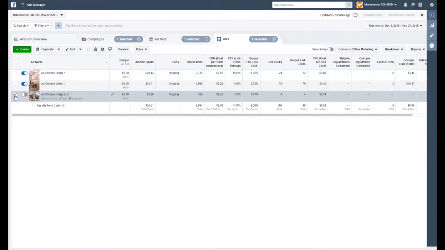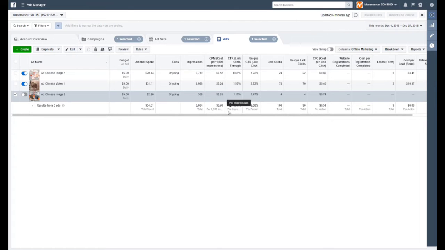But you'll notice Chinese image 2 was spending only $2.96. Now, this is Facebook's way of telling you that it has a preference for running the other 2 ads. When you see that the ad spend is a lot less for a couple of ads and Facebook seems to heavily prioritize the other, it's Facebook's way of telling you that these ads are more preferred than the other one. So that's one very strong indication already. Based on this alone, I would have turned this off already. So that's one really good indication.